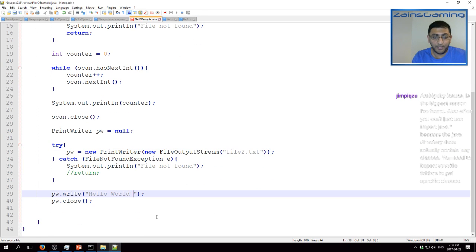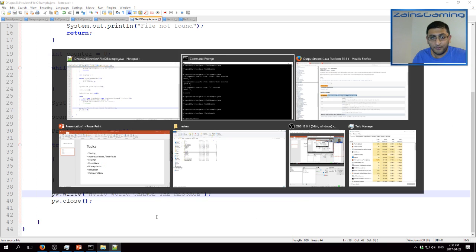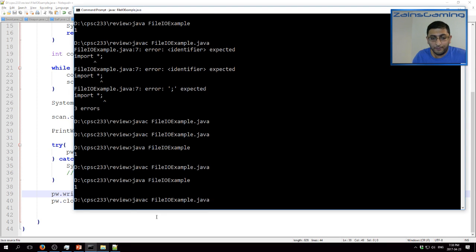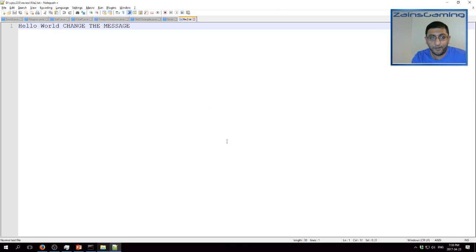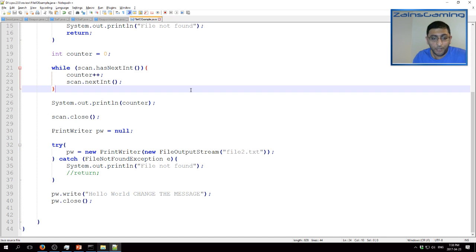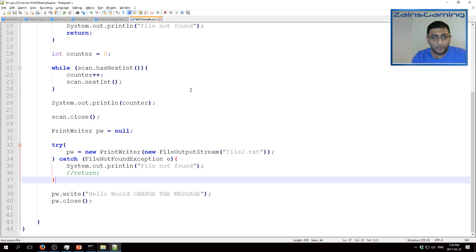To be really clear, let's change the message. Compile, run it, and we reload the file. That's really odd. What am I missing? Oh, right, it was correct.